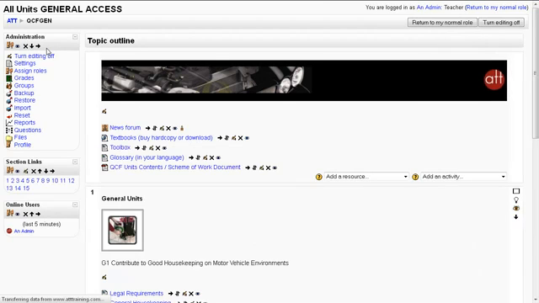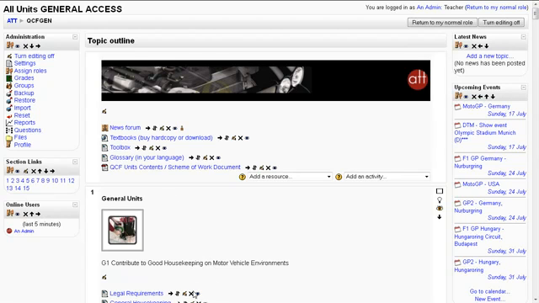So if I click that link there to turn editing on, for example, clicking these crosses down here will delete that entire section of learning. But you can also move the sections around and even edit the titles of them and things like that, or switch them on and off so that students can only see them at certain dates.